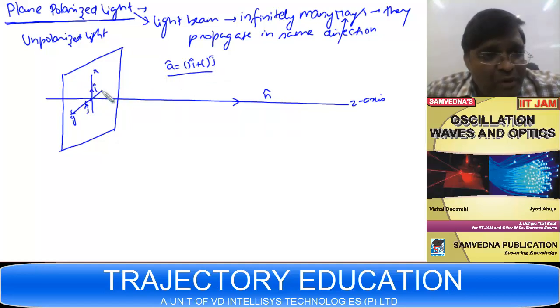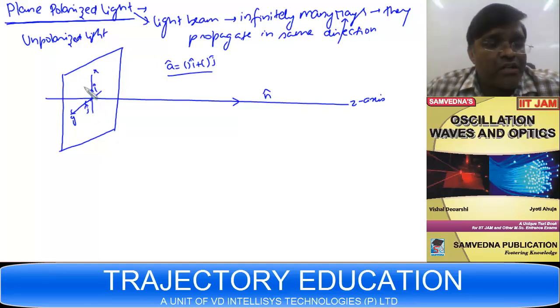Now, you have infinitely many rays in this beam, and the only condition which electromagnetic theory puts on the direction of the field is that it should be perpendicular to n. So it can lie in any direction. The meaning is you have many directions in this plane and all the directions are equally probable. A light ray has equal probability of aligning its field in any of the directions. None of the directions is preferable. All the directions are equally probable.